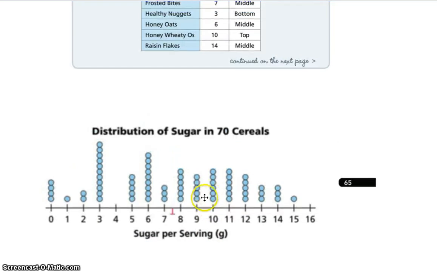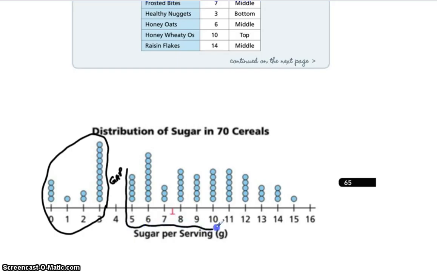The first question was if they clustered. So what we're looking for here is a group of information where the points are grouped together. We have what I would call a big cluster at 3, but it's an interval cluster from 0 to 3. So this is a group. Then we have this gap here at 4. So this would be a gap in our information. And then we've got another grouped cluster that goes from 5 to 15.